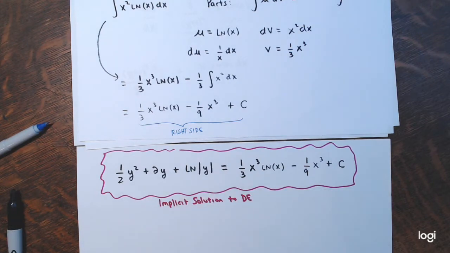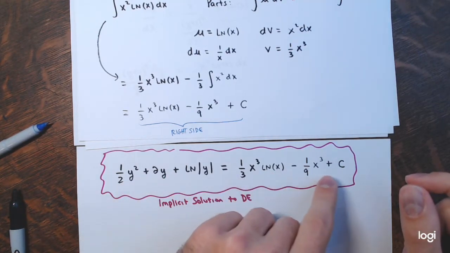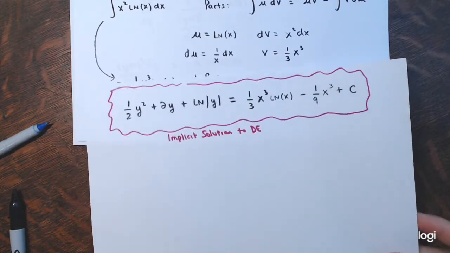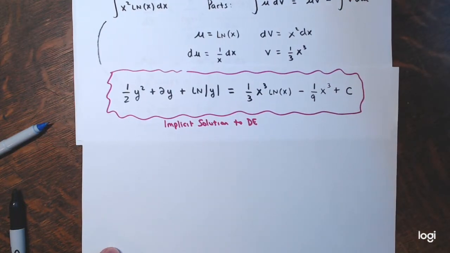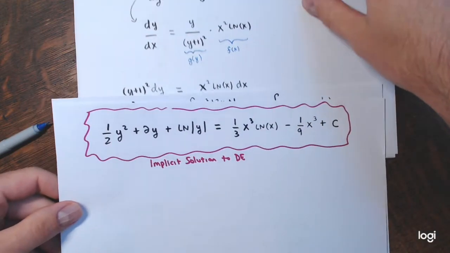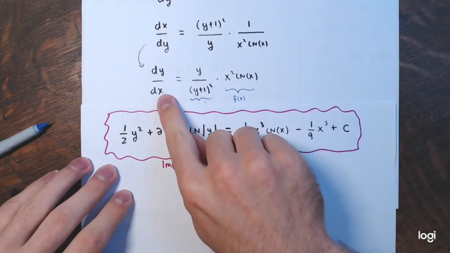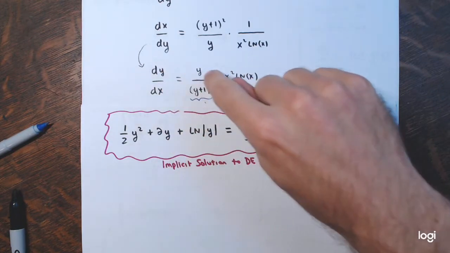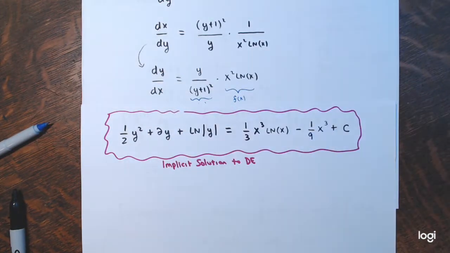Now, if you really want to check on this, you could take the differential of the left, the differential of the right, and see if it satisfies that original equation. Or we can also take a look at this. Going back here, remember this is how I had the dy dx. What I'm going to do now is pull up a slope field generator. Remember slope fields from a previous video, direction fields. I'm going to pull up a slope field generator and enter this equation in here and see what the slope field looks like.